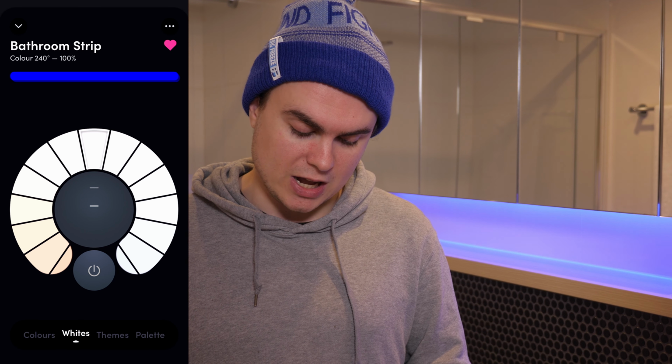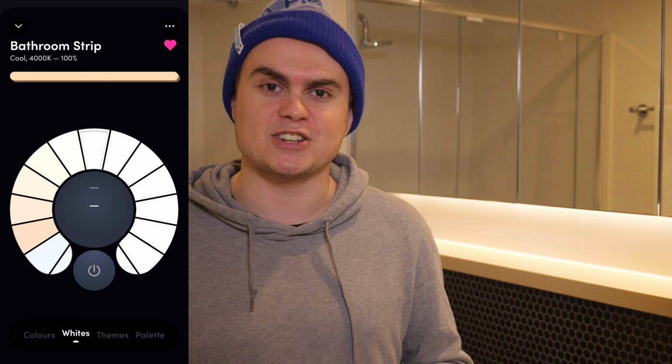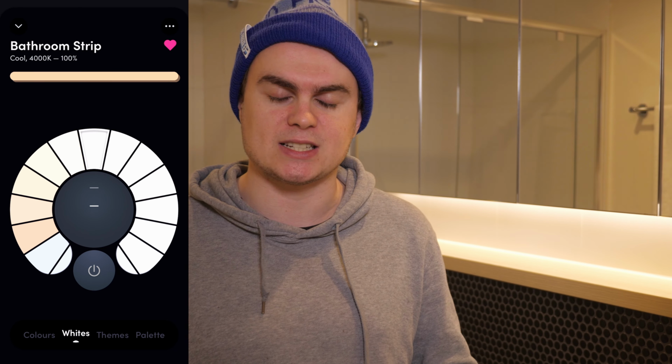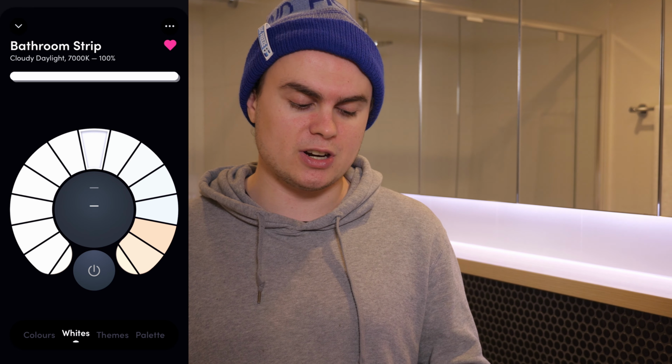You can see I'm in the whites palette, and this is good for just setting it if you want a neutral tone, and you don't want to be too flashy, or just a regular bathroom accent color. This is probably similar to the color that was originally installed. But you've also got a couple of other sections.